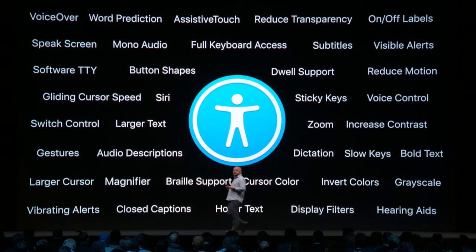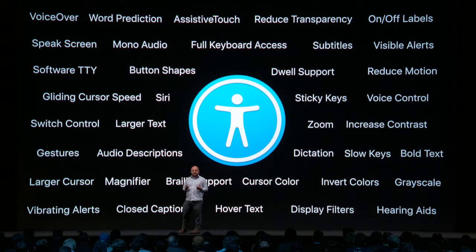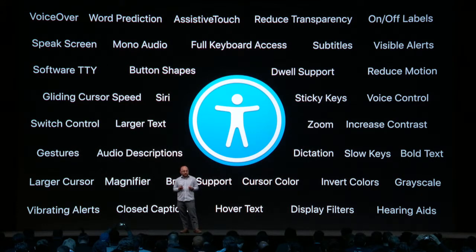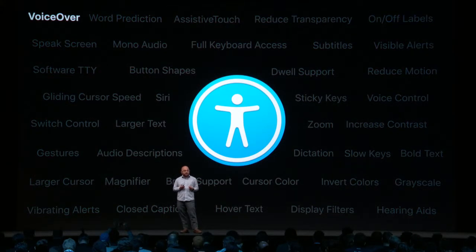When folks with disabilities interact with your applications, they will generally use Apple's built-in accessibility features. We've got a whole array of these shipping across our many platforms. I'm going to focus on one of them first, called VoiceOver. VoiceOver is a screen reader available across all our platforms. It's a product that lets folks with low to no vision use their Apple devices without needing to see their screens. The way it does this is by reading to you.